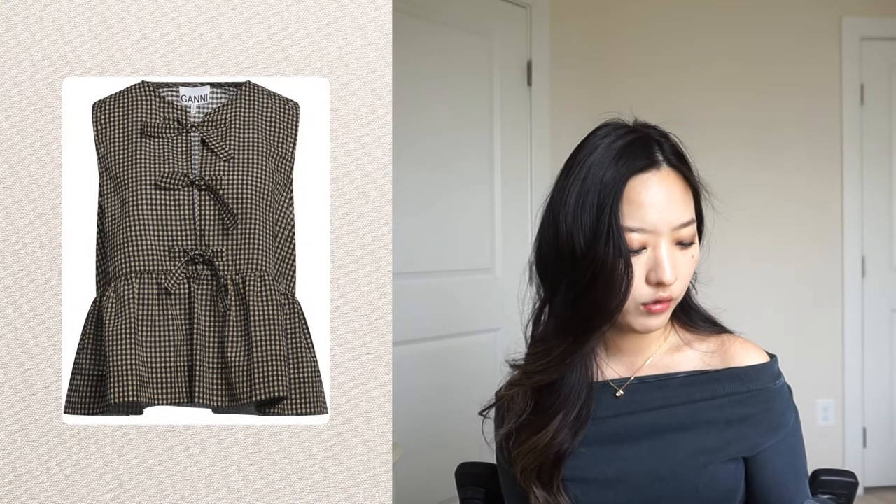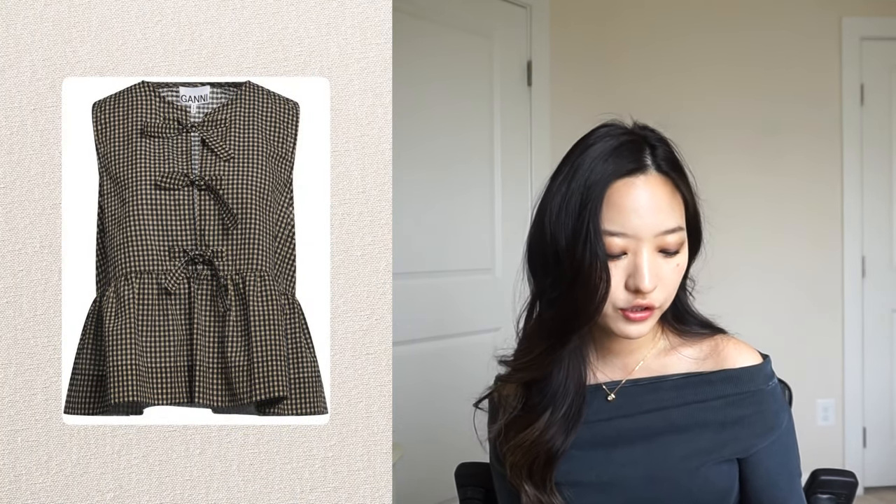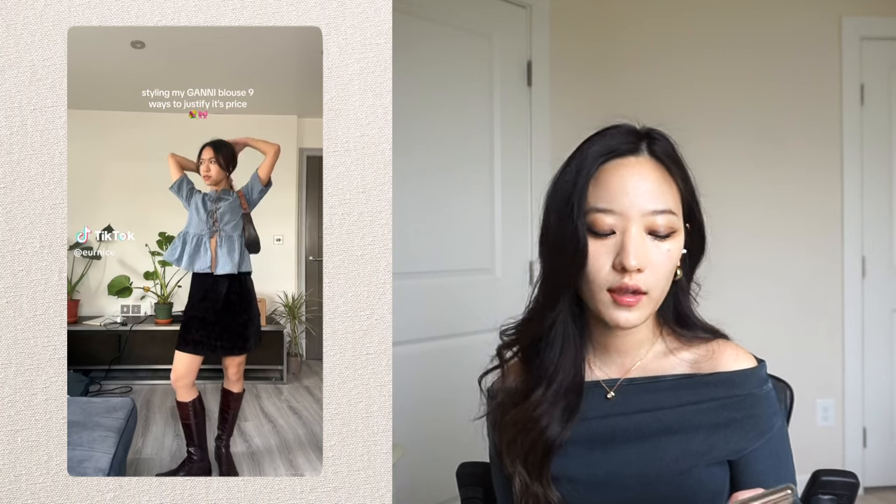It's very trendy — really prevalent on Instagram, Pinterest, and TikTok. People have been trying to find dupes for the Gani top as well. You can pair this with different jeans and it's really easy to dress up and down, which I think is a nice thing about this top.